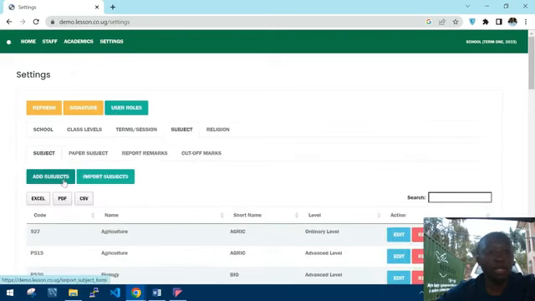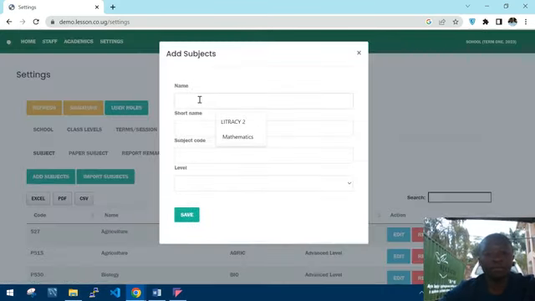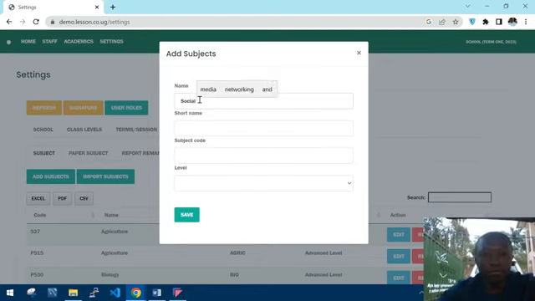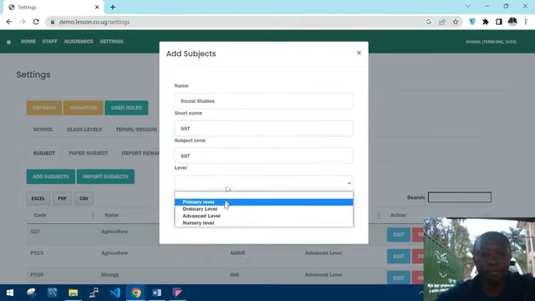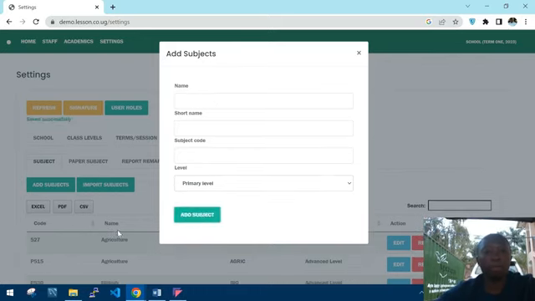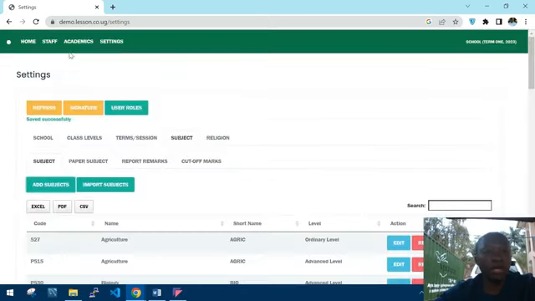So I will quickly add social studies, known as SST, primary, so that I am able to add it to a primary class.